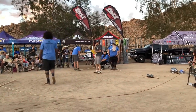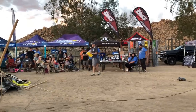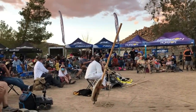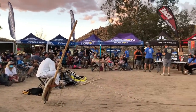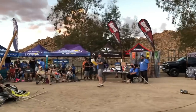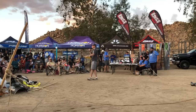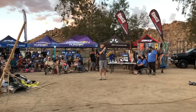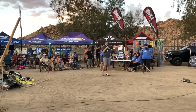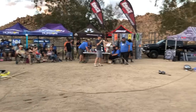Winner of the monster class was Mike Thompson. Mike Thompson, you won the concourse for the monster class. Oh, here he is with his rig. All right, the winner of the trailer class was Hector Garcia. Winner of the trailer class. All the winners back there. Let's hear it for Hector Garcia. There's his rig right there.